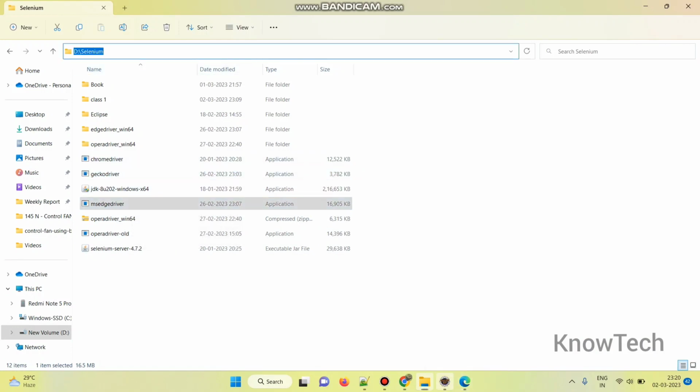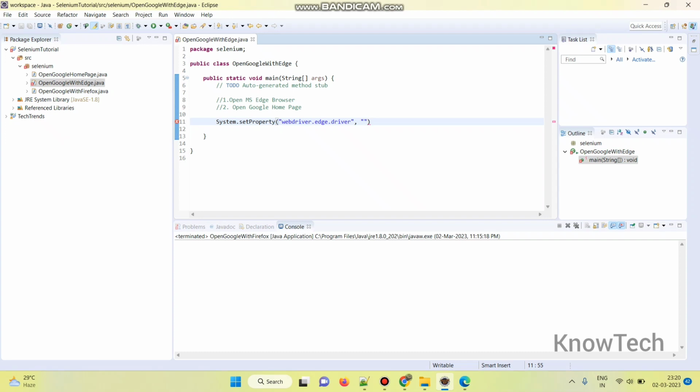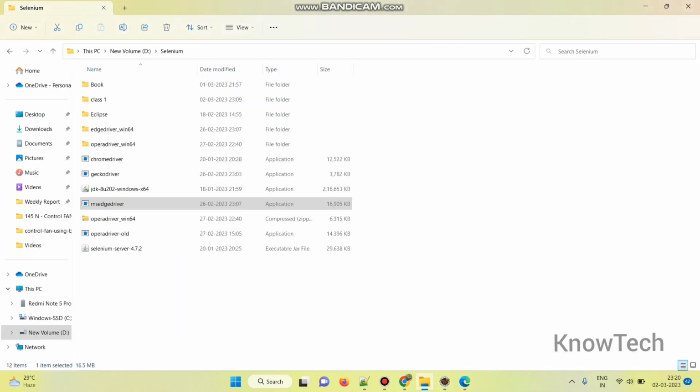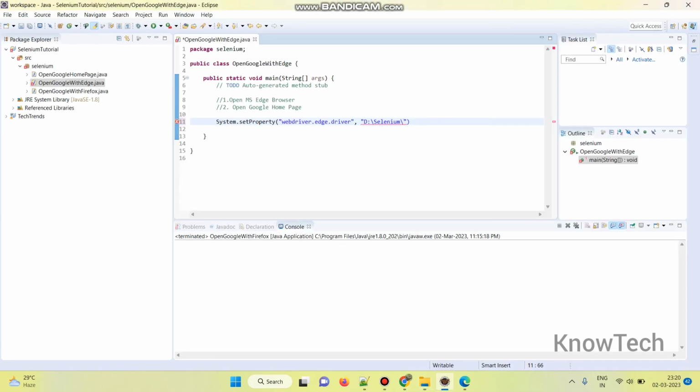Now copy this path and give the path here, and then enter the driver name.exe and give 2 backslashes. Now create an object, WebDriver driver equal to new EdgeDriver.